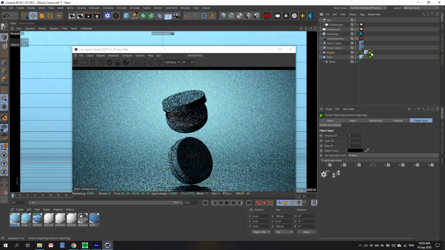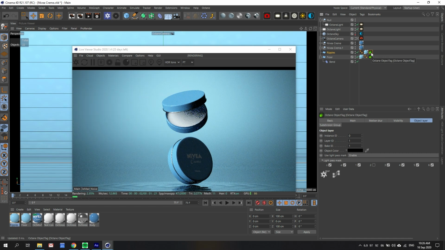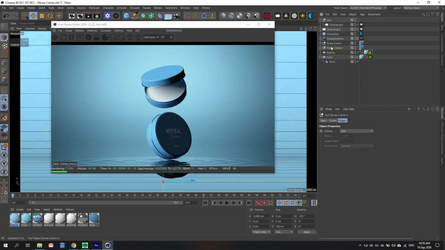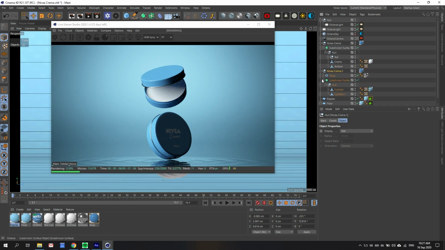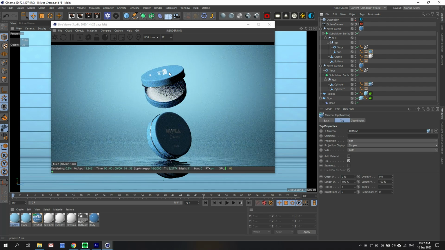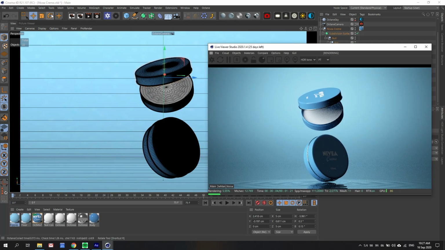So boom, now we have more controlled lighting on our scene here. And yeah, I didn't actually go and apply this on the top here. Now we've got our top.